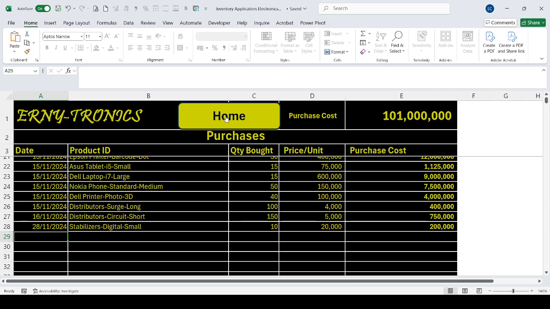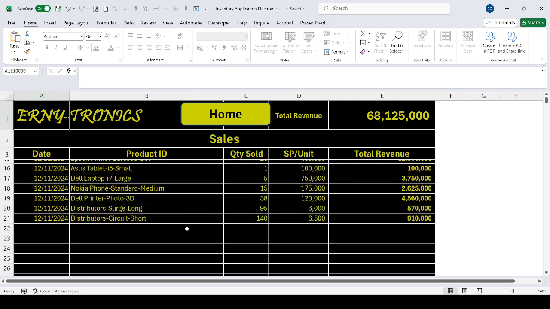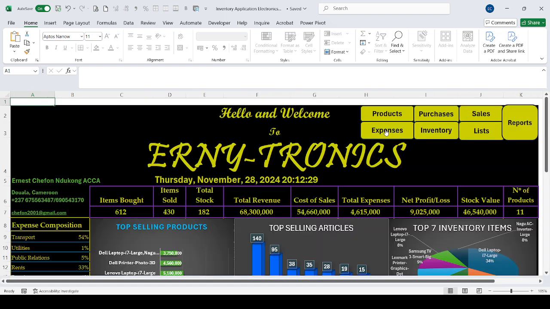We go back to our home page every time. We need to go back to our home page, and of course we can now be able to sell. We already have some items which we have sold already, and say today we will sell stabilizers that we just bought, and we pick from the drop down. We indicate the selling and of course the price at which we are selling, and definitely we have the revenue that we generated from that sale right there. We also go back to our home page, and now we can see what we have.